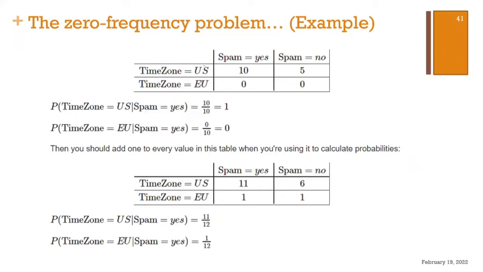So let's say you have, this is a simple problem again. You want to see the time zone, the EU zone, and whether it is spam. Is it a spam email? This is a simple classifier to predict if an email coming in is spam or not spam. Which is one of the very interesting cybersecurity problems these days.